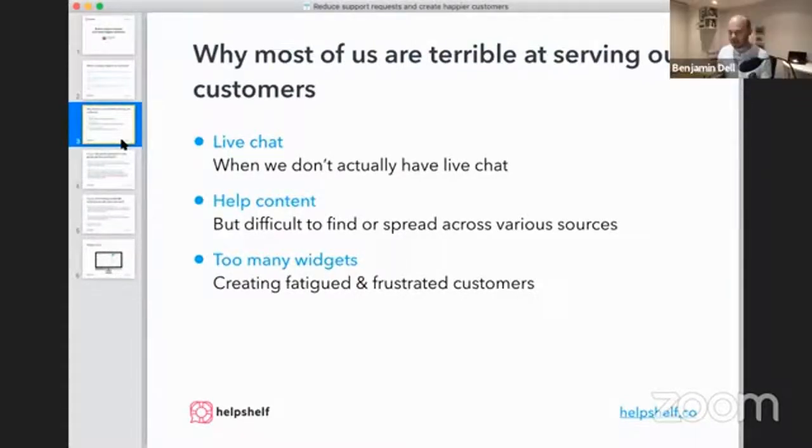And yet 9 times out of 10, these companies using these tools aren't using it as a live chat scenario. They're using it as a ticketing system, where someone will submit their question in this live chat window, and then you reply 2 or 3 hours later. Whilst that's common practice, as a business we think, well, of course, we'll respond in 2 hours, and you might have a little label that mentions that.